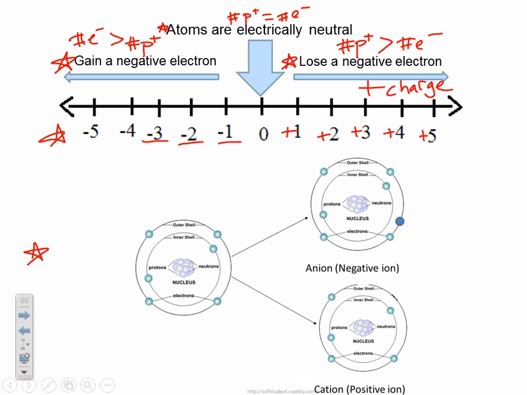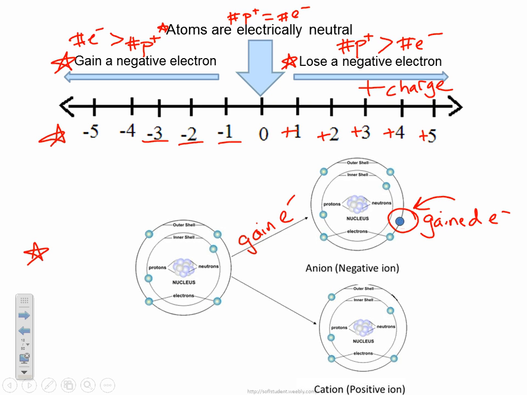You've got your nucleus in the middle. The nucleus is going to be unchanged. And then for this diagram, you've got 2 electrons in the first shell and 4 electrons in the second shell. That atom can, for this example, do one of 2 things. We can gain an electron. So notice that this electron here wasn't there before. So this is our gained electron.